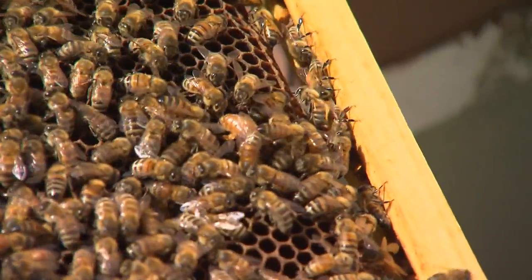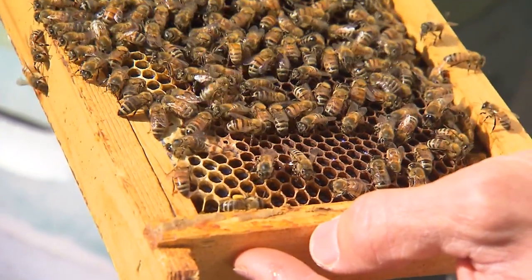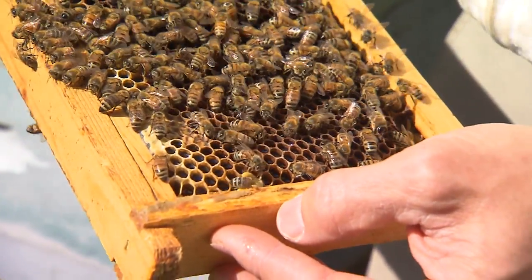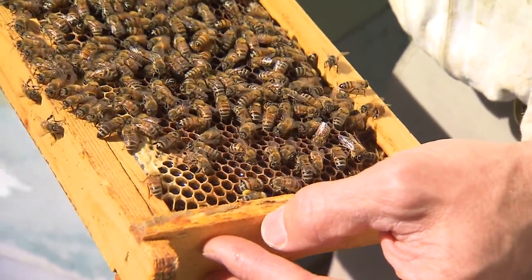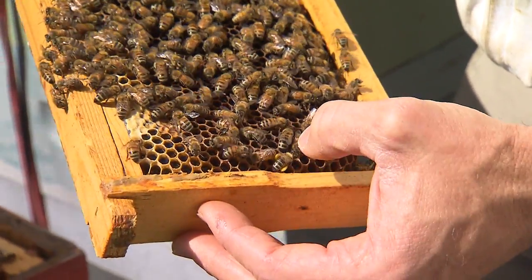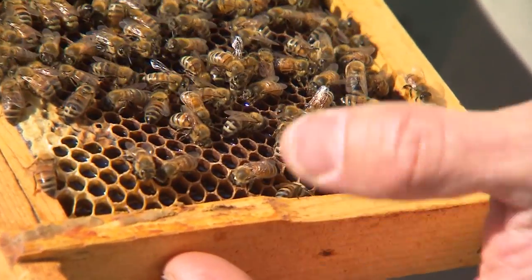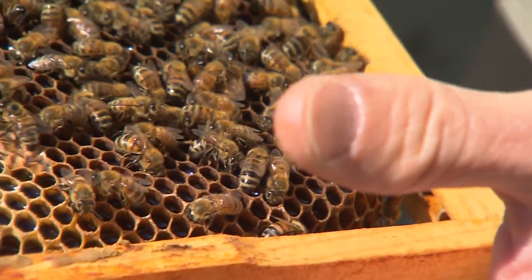What is on this one? Is that pollen? That's pollen, exactly. That's pollen that's just come in. One of the beekeeper tricks that we use, if a new beekeeper can't find the queen and they're looking all over and don't know where to find her, is to look for where the bees are that have pollen on their pollen sacs, and then you know that the queen is close by, because they're feeding that pollen to the babies.